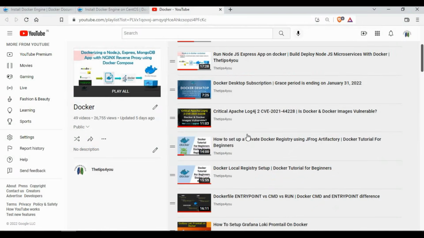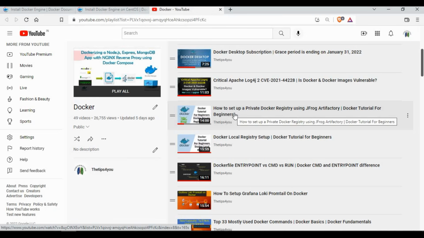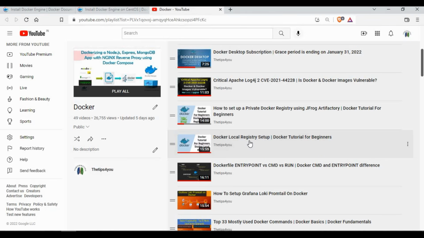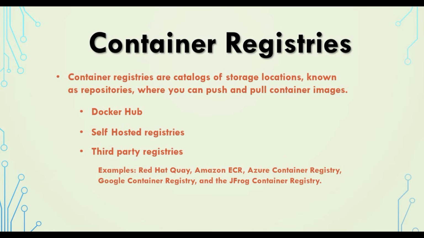If you go to my playlist, you can see clear videos on how to set up a local Docker registry, and also how to set up a private Docker registry using JFrog. So if you want to know more about setting up your private registry or using JFrog, you can look at these videos. That is the basic understanding you need about Docker registries, because that is the place where we'll be keeping our Docker images, and we'll also be using it for pulling and pushing our Docker images.